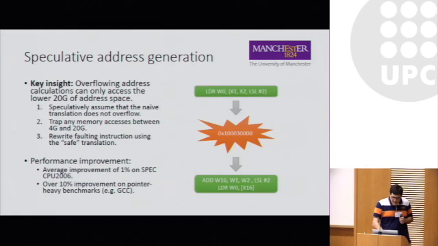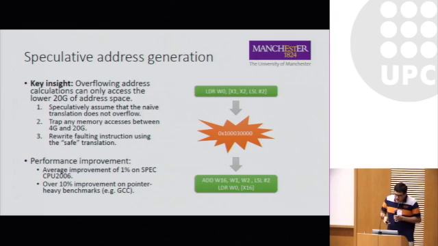So one thing that we can observe is that any overflowing load or store instruction is going to access an address in the lower 20 gigabytes of the address space. The reason for this is that there is an optional shift by two places that's allowed by the addressing mode, which means that the first register has a range of 4 gigabytes, and the second register with the shift has a range of 16 gigabytes.